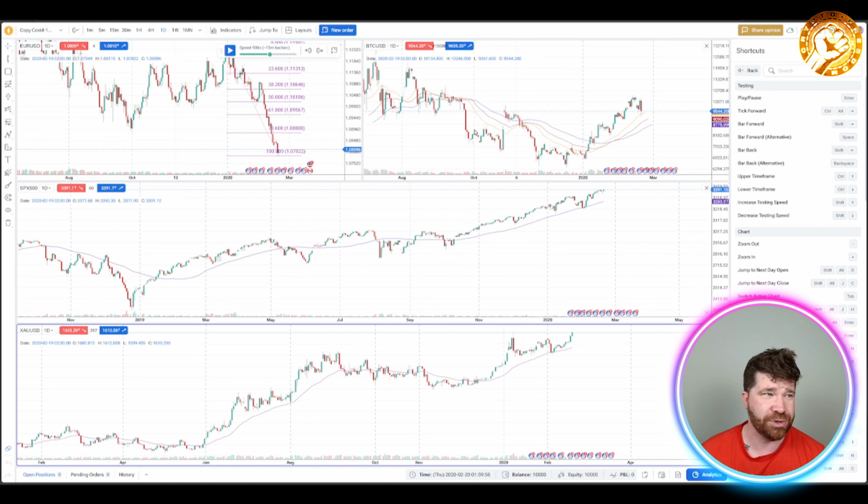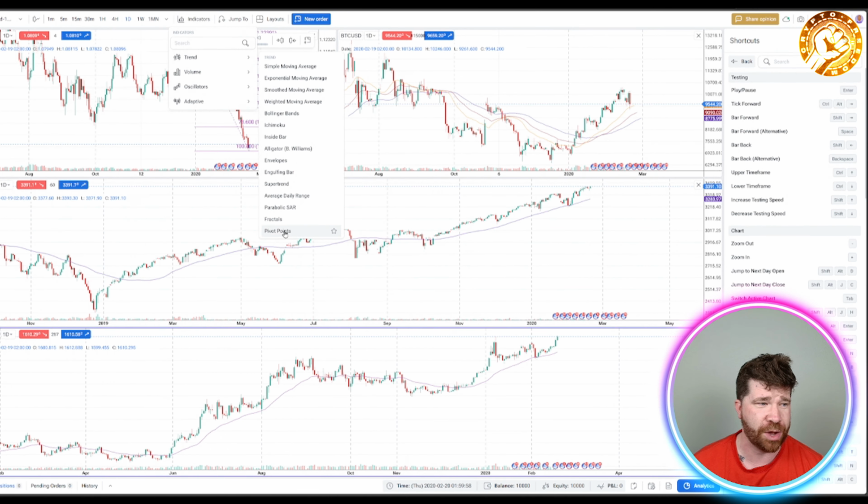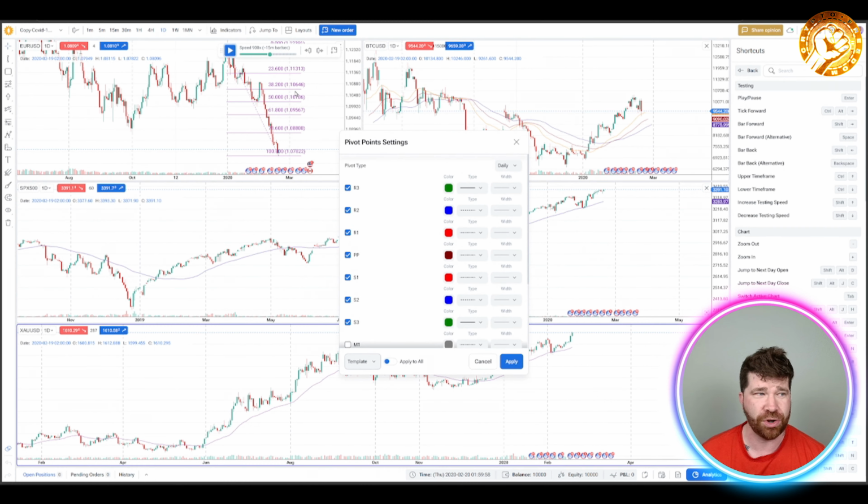Not only that, you guys, they do have a new indicator. If you go up here, you can go to right here, we got trend, we got what is known as pivot points. So these are pretty cool. You can see that, right? You can see exactly how that works. But I want you guys to understand that this is technically a powerful tool for identifying support and resistances.